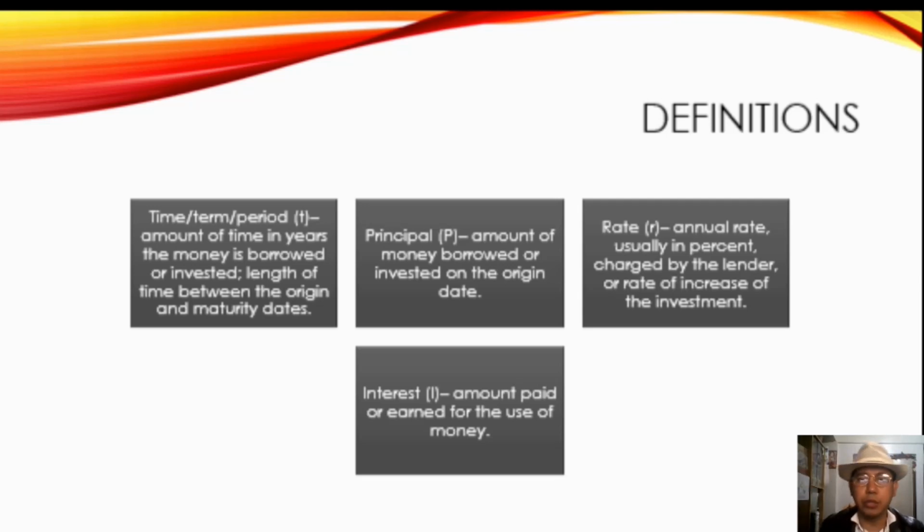Another term to be understood is the principal. So when we say principal, this is actually the money borrowed or invested. Okay? It is actually an amount borrowed or invested by the lender to the creditor, to the borrower, I should say. Okay? So principal, it is actually the amount received by the borrower during the loan date.